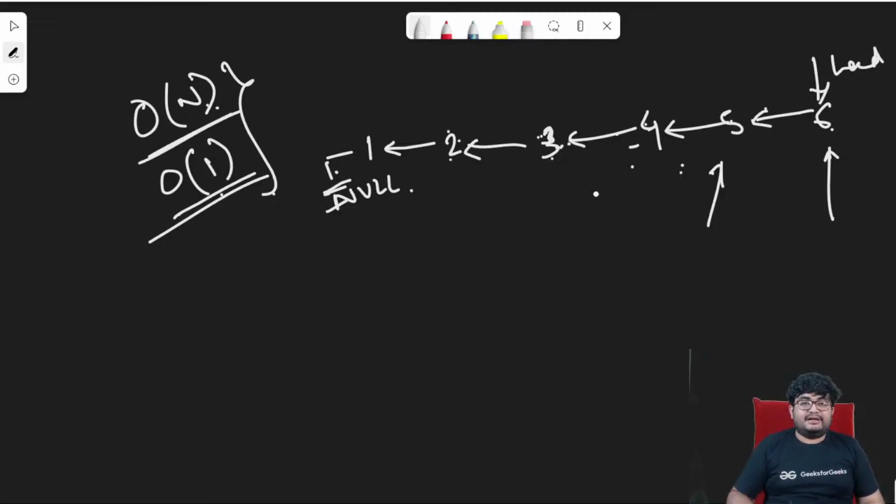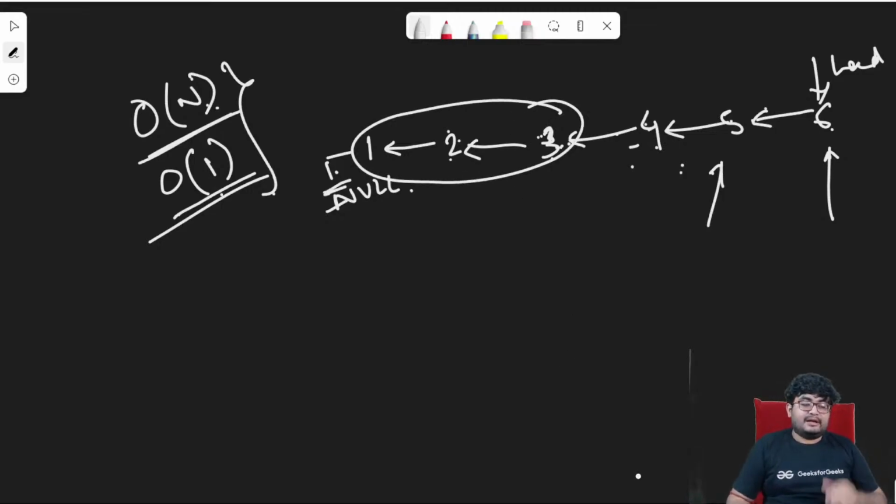Okay, so the algorithm is pretty simple. We have to maintain three things. First is, when we are at a node, we are assuming that we have already reversed the previous nodes, right? So when you are at 4, we are assuming that we have already reversed 1, 2, 3, right? Now at 4, what do we need? We need a pointer at 3, that is the previous node. We need a pointer at the next node, that is 5.